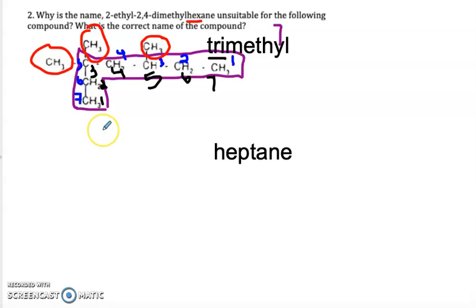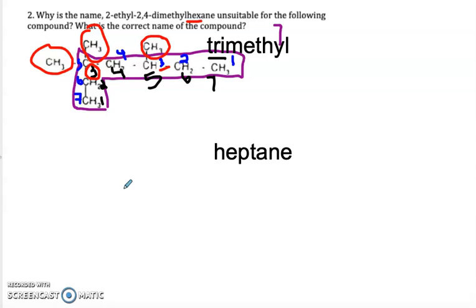Now we need to decide which way gives me the lowest number. So 1, 2, 3, here we have something happening at number 3. 1, 2, 3, uh-oh, they're both at number 3. What are we gonna do? If they were different numbers, so like this was at 3 and this was at 4, easy peasy, 3 is smaller than 4, we would choose to number using our black numbers. But in this case, there are a 3 and a 3, so this is what we call a tie.